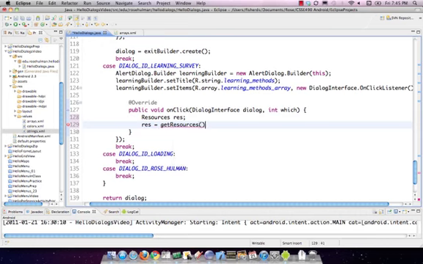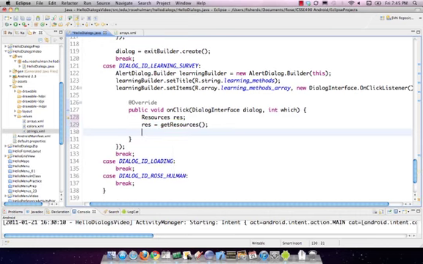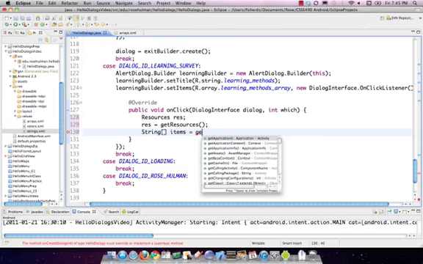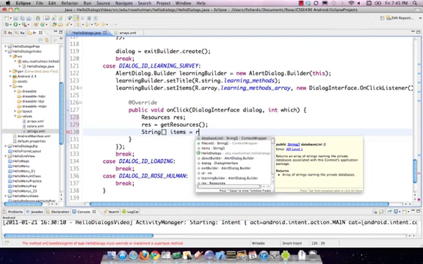So I'll just get the resources, and then I'll just get it as a string array. Might be a slightly more elegant way to do it, but this will get the job done.